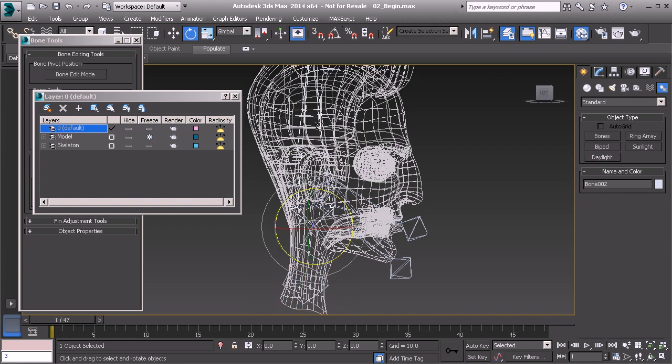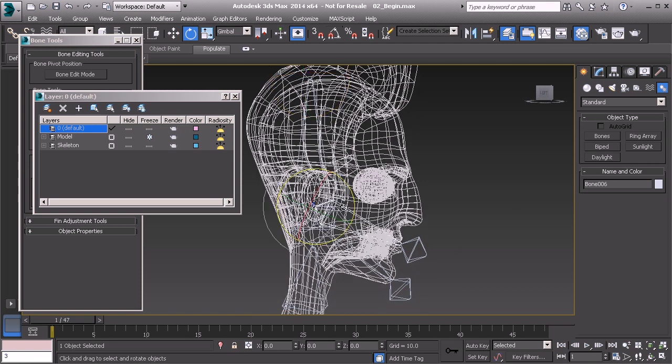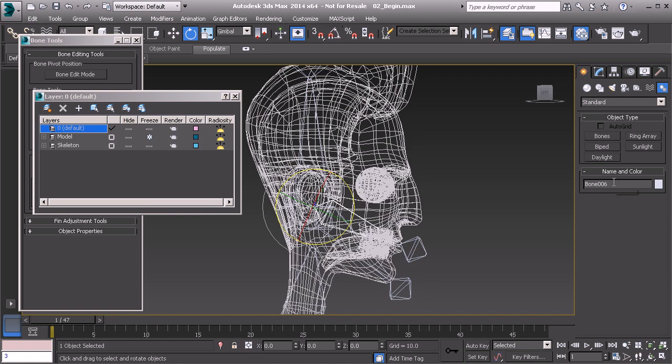When we get to the head bone, that will be BN underscore head 01. We know that we will not skin to the nub, so that will be BE underscore head 01.